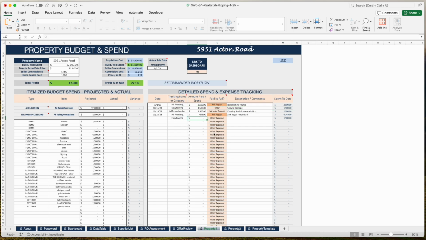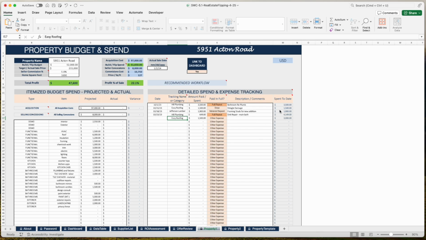Now for Easy Roofing, if I come back in and say, okay, I spent another $1,500, so I wrote them a check for another $1,500. So spent to date, every time I plug in a new row, the last number associated with this line item, so this tracking name or category or contractor, etc. Now I'm showing that for Easy Roofing, spent to date on this project for this house, I've spent $3,000 directly with Easy Roofing.